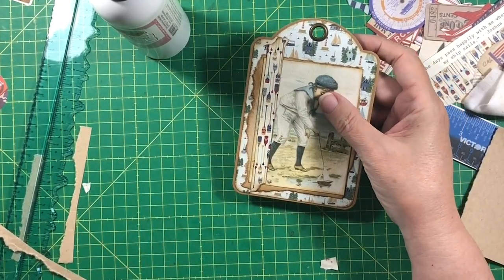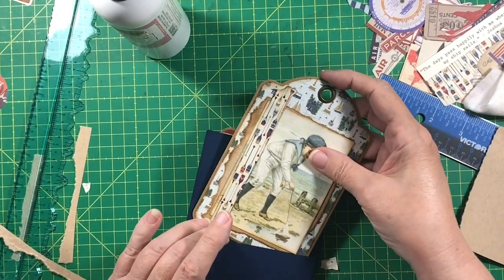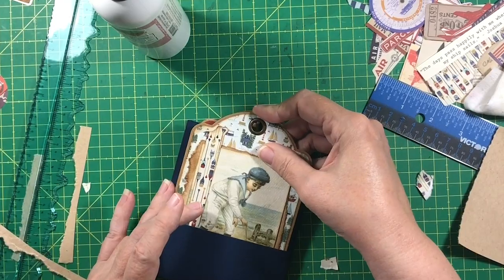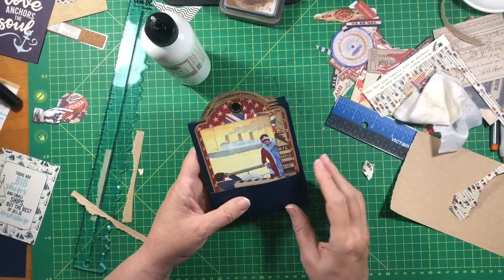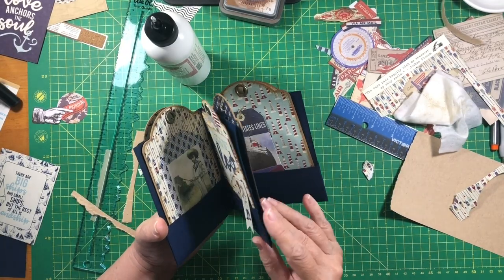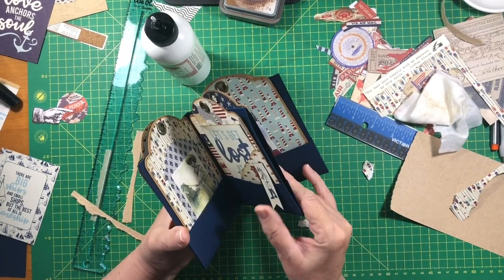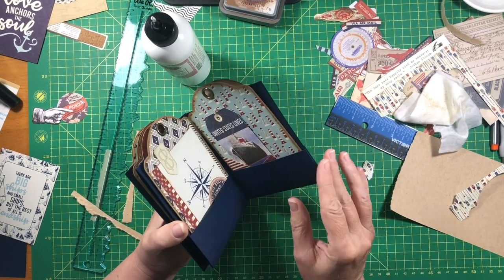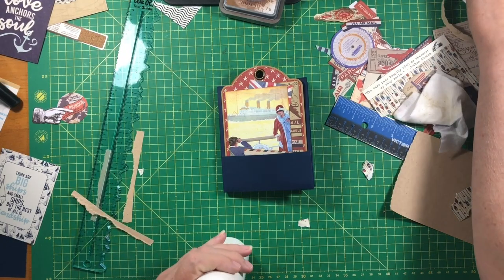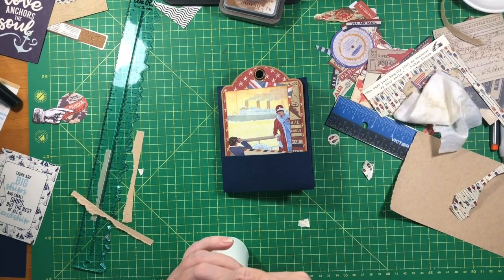Cute, okay. Simple, cute. And that goes in the last pocket. Okay, now we still have to mat our pockets if we even want to. I kind of like them plain. We need something for the side pocket insert. And we need to make our cover. But I think that we are at a good stopping place. Okay, so let's stop here.